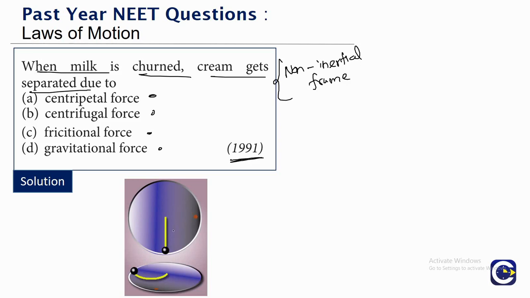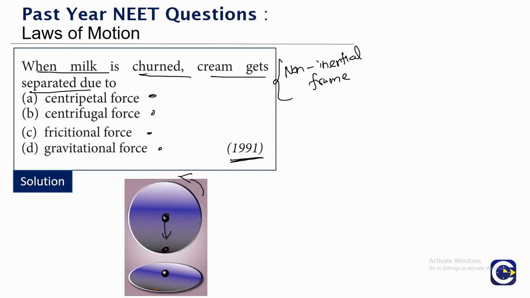Take a look at it. What is happening when initially the disk is at rest, but as the disk starts to rotate? This sphere is not able to stay there. It is in fact moving away from the center of the disk. How is this sphere, the sphere which we are keeping on the disk, moving? It is moving away from the center of the disk. This is a very common observation that we see.